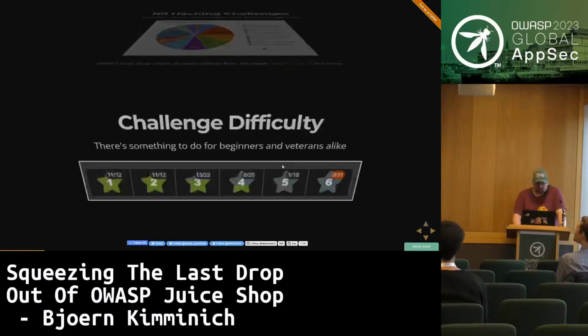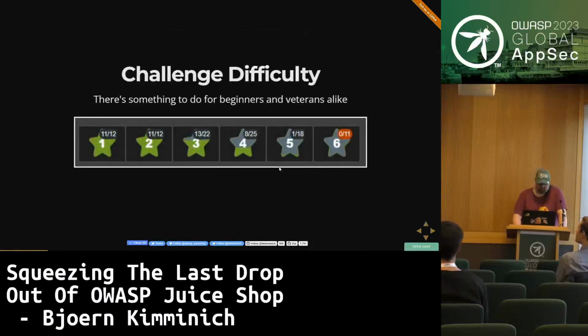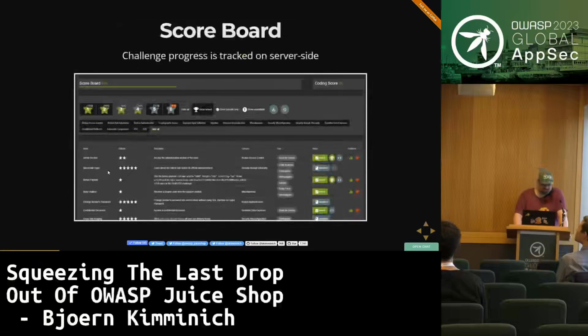So that's why we are fair and try to tell people up front how difficult this is probably going to be. And when you start hacking, you can follow your progress and see your success on the built-in scoreboard, which you can see a screenshot of here. But we will now take a look at the actual scoreboard. The thing is that Juice Shop doesn't tell you where the scoreboard is up front, because finding the scoreboard is typically one of the first challenges to solve. And that's what we're going to do.